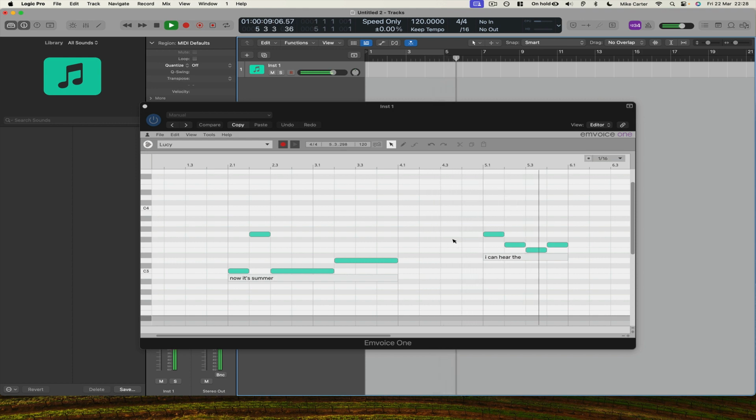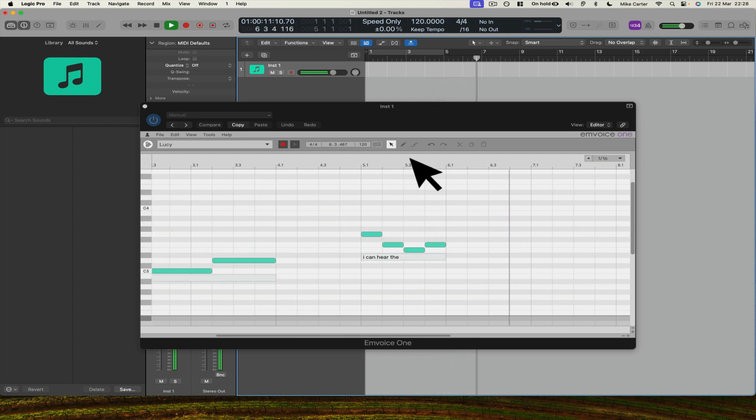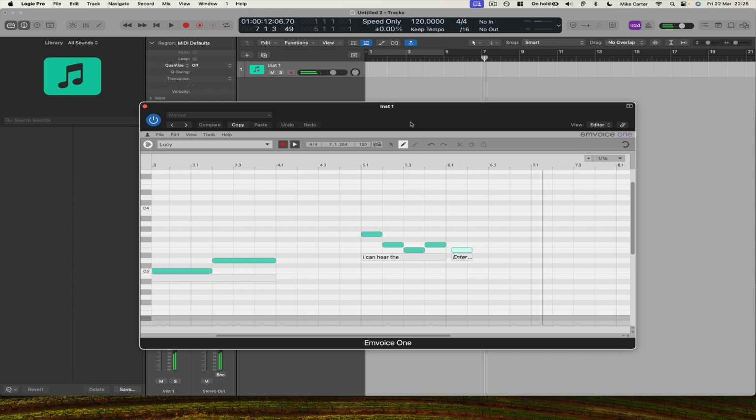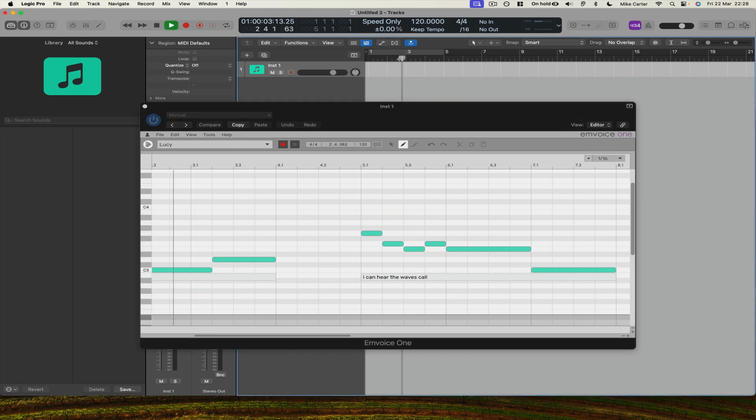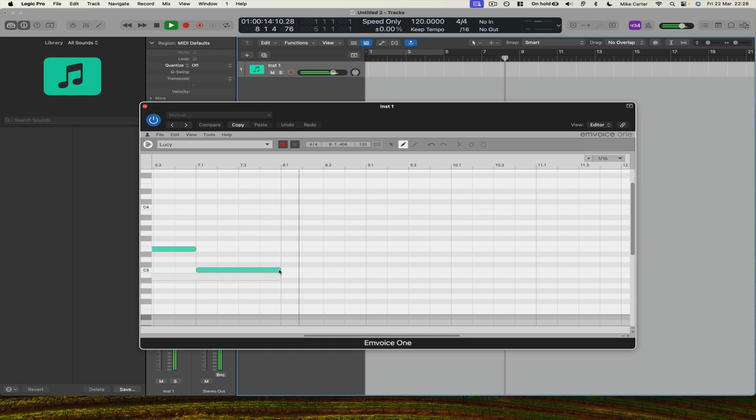I can hear the. So let's go there, have these two notes a bit longer. I can hear the waves call.